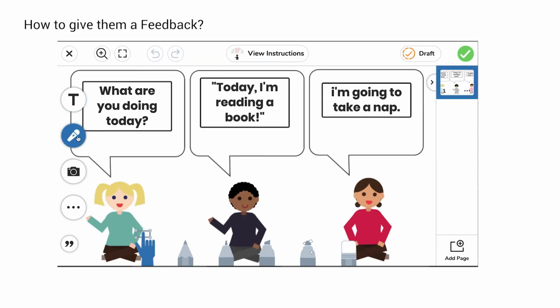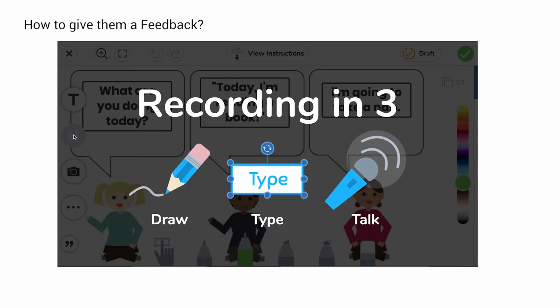And here I can either record myself giving feedback or I can draw, and I'm going to choose the drawing. And I'm going to use green. And at the same time I'm going to write on it, I'm going to record myself saying what that person is missing or did wrong.